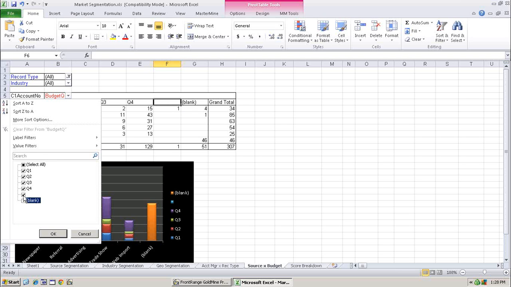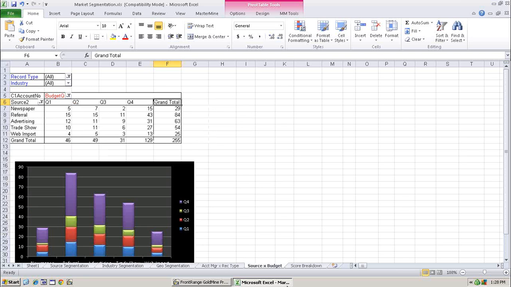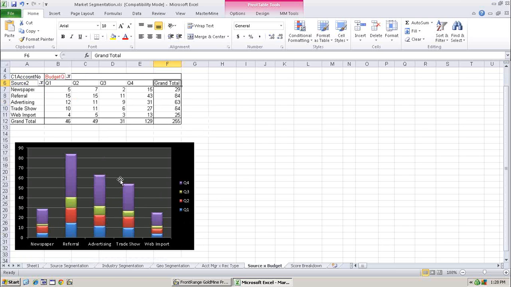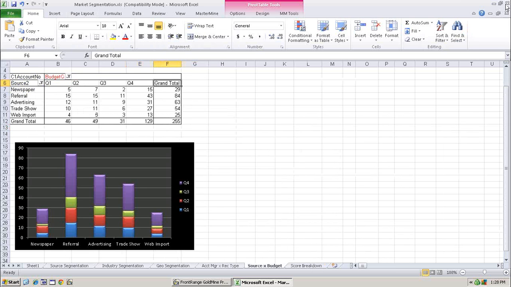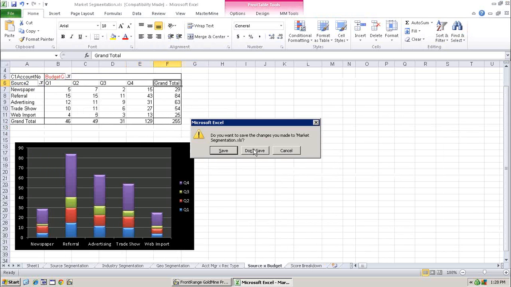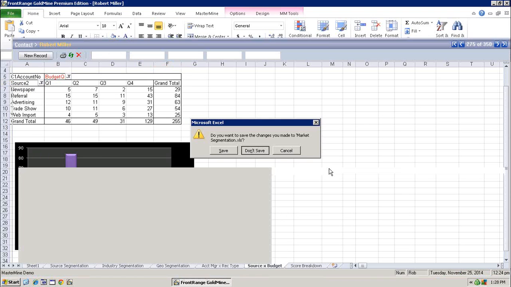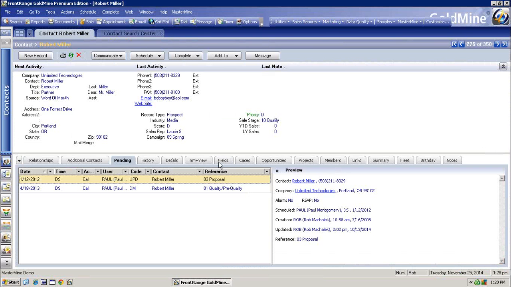Maybe we'll turn off those ones where we don't know that it's Q1 or Q2 or so on, and that table and that graph interact with each other so that you are, again, always current in your display, always current in your information. And that's actually all I wanted to show on the market segmentation report. Going to not save that one. But I wanted to illustrate that the way you work with your GoldMine data really can be very connected up.